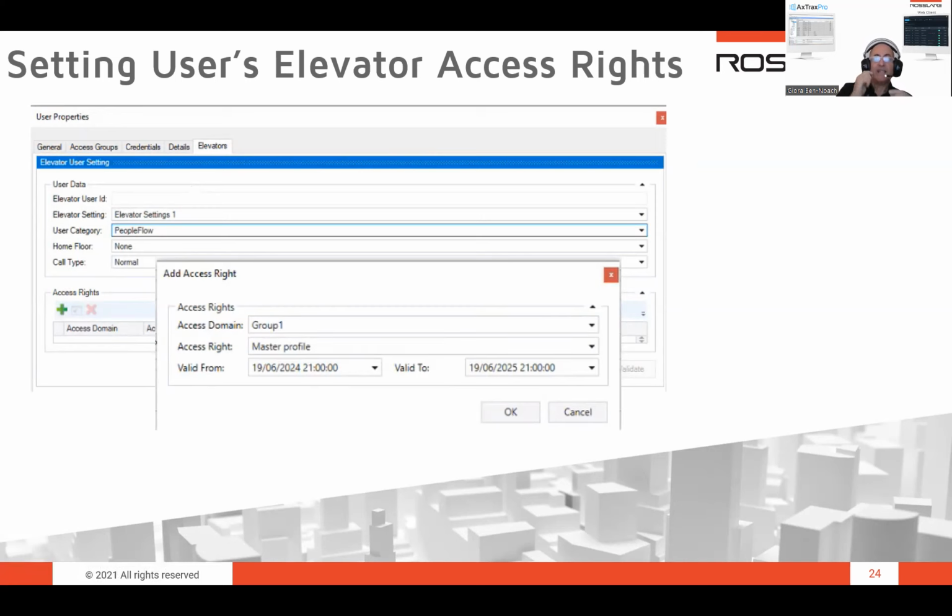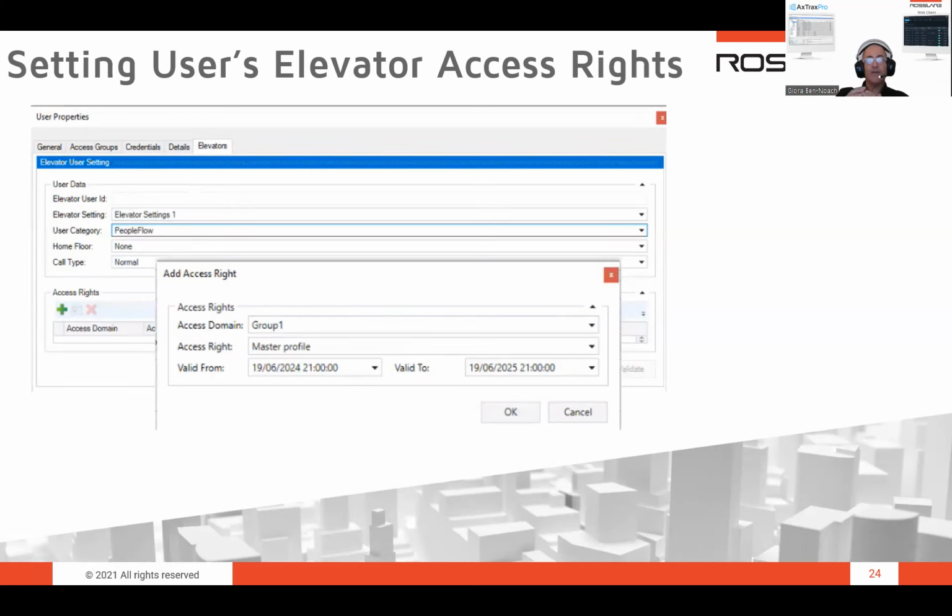And when we do that, the add access rights screen will open, the add access rights menu. Here we select for the user access domains and access rights groups. And please notice that the user can have more than one access domain and more than one access rights group. We will see in a minute that this setting operation creates a view table with the user's access domains and the user's access rights groups for us to view. And this table can be filled with more than one line.